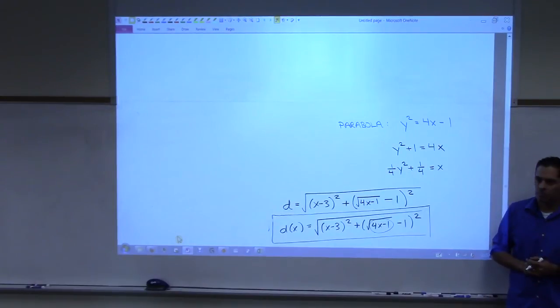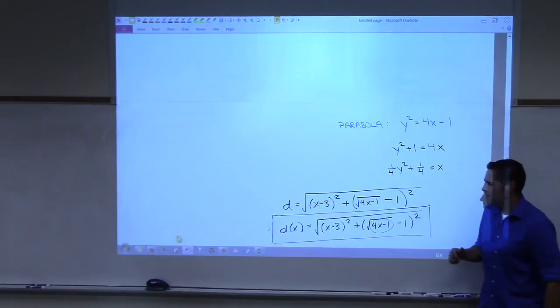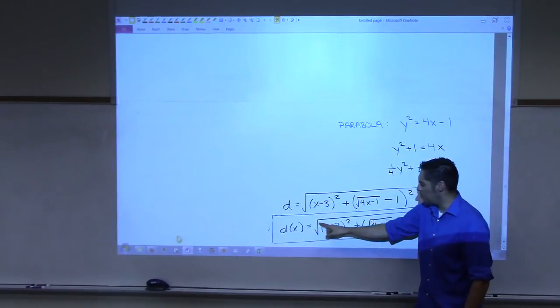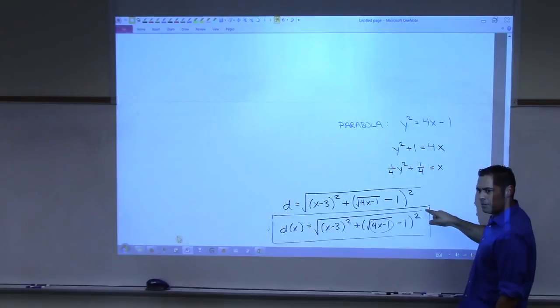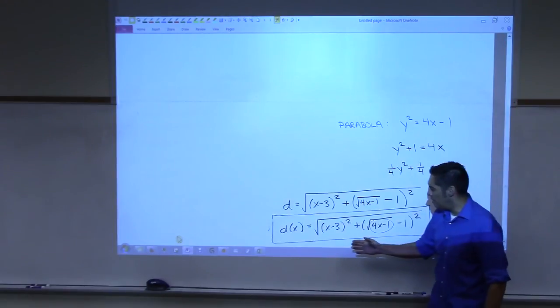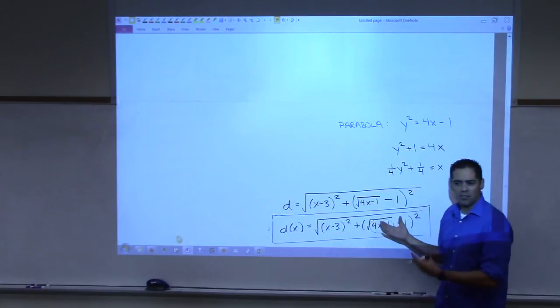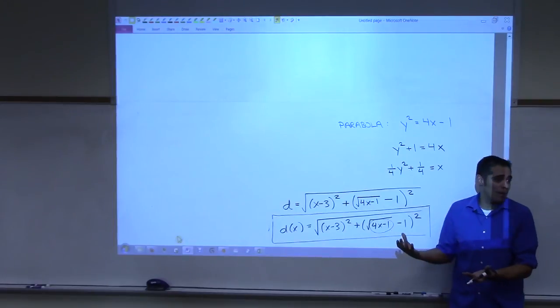Don't we have to also make sure the whole thing is greater than or equal? Yeah, so why am I not considering that? Because look, this is a big root, right? That's a big root, squared. And I'm taking the square root of something, I should look at what's underneath it and consider whether or not it's negative.